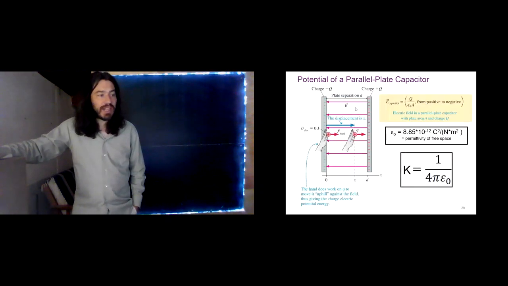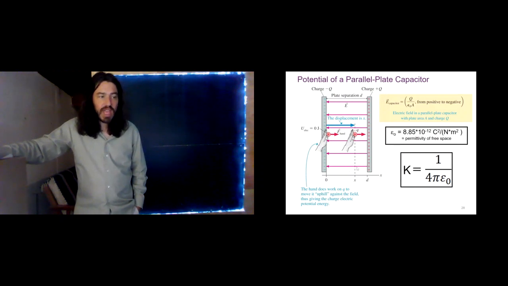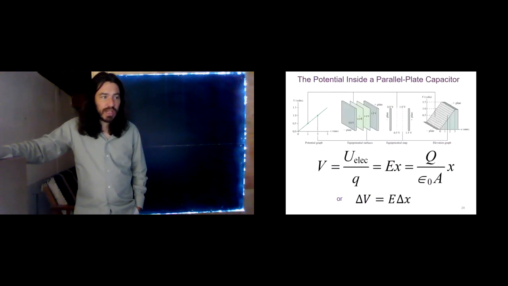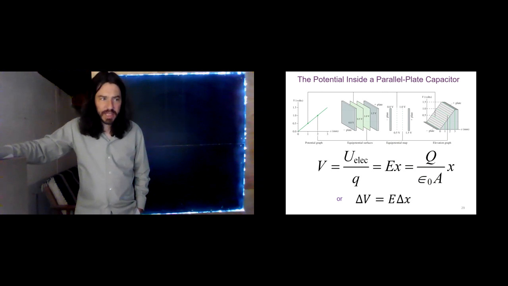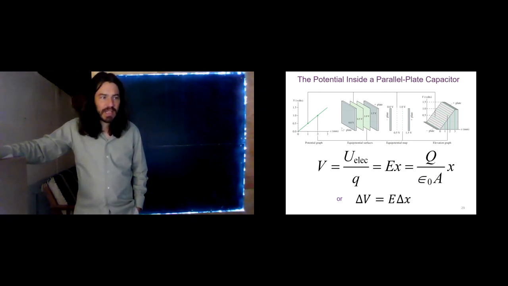And since the potential is the same everywhere across some line in here, we could create surfaces that represent equipotential surfaces. In other words, everywhere along such a surface is at the same potential. So the negative plate is at 0 volts. The positive plate is at 1.5. And in between, it varies uniformly from 0 to 1.5 volts.